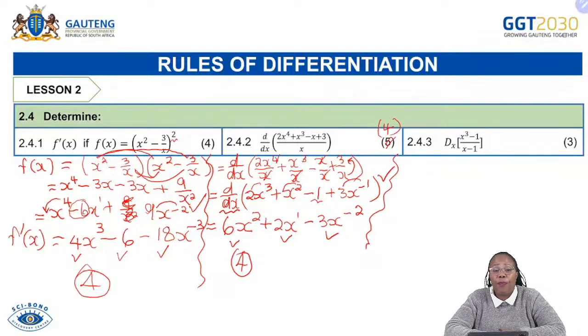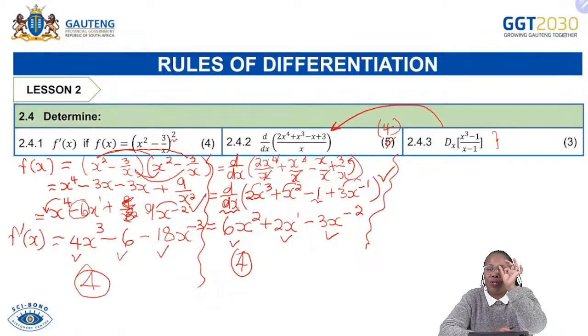And then 2.4.3, we are given the notation now: x cubed minus 1 over x minus 1. If you look at this now, you need to factorize and simplify. We still need to simplify because, again, there's a variable in the denominator, but the application here is not the same as that one. In this case, it was only x. That is why we separated. In this case, we have a binomial, 2 terms in the denominator. If that is the case, grade 12, we cannot apply this method. It must work only with 1 term, this one.